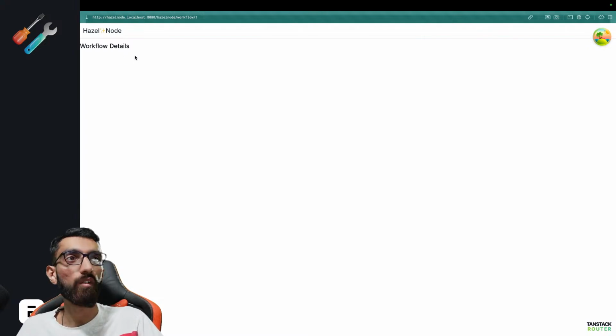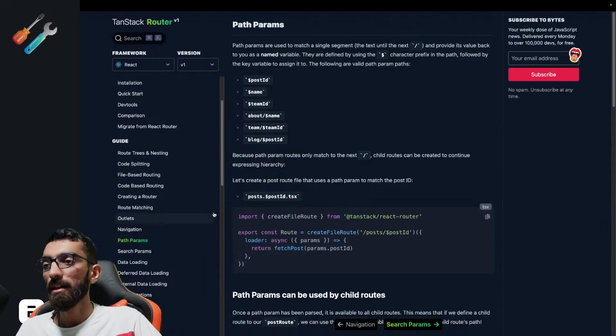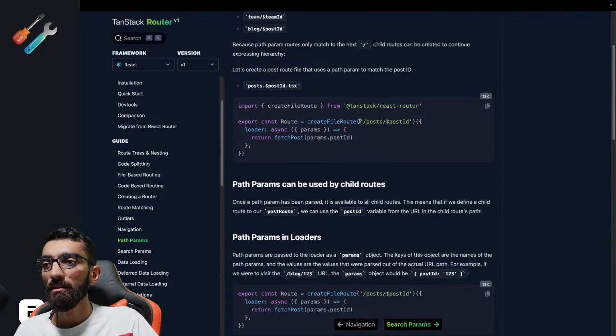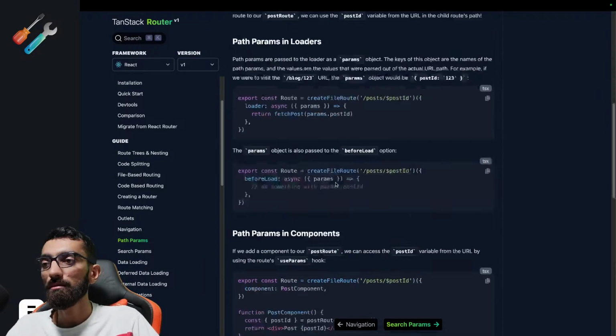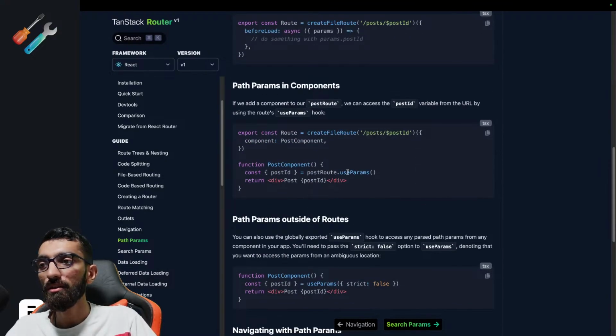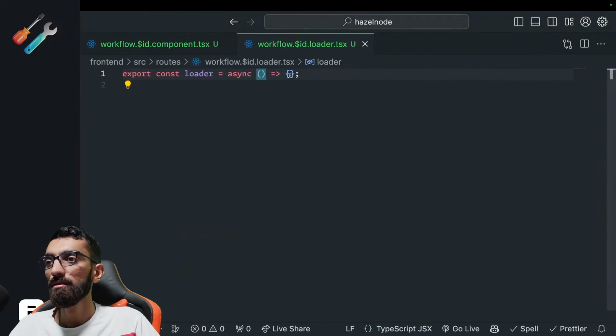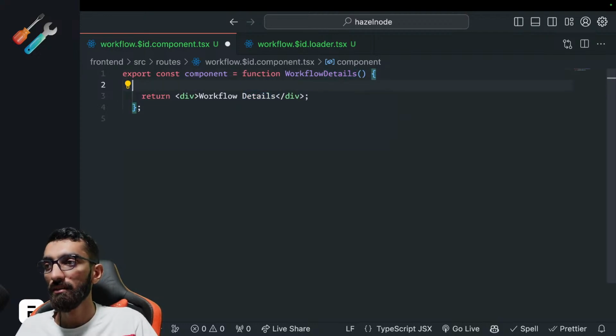Now let's show one here somehow. And we have to read the docs for path params. So in components, you can call route.useParams. There is a useParams hook. Okay. Let's go back.